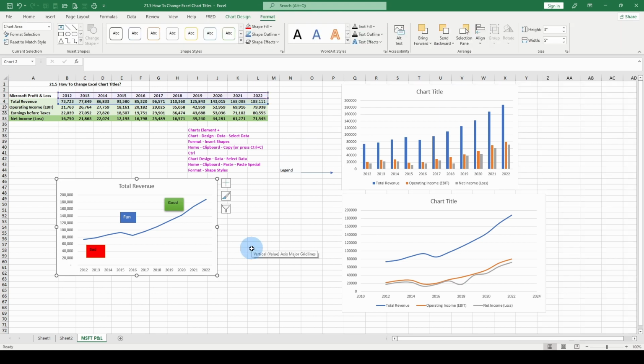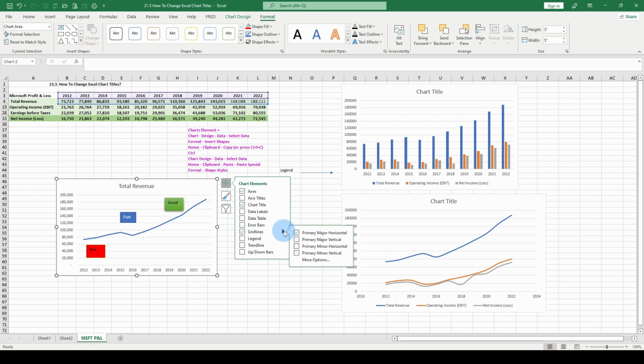How do you get rid of the grid lines? Very simple. Hit the plus button, go to grid lines, disable, grid lines gone. Grid lines enabled, and then you have options. Hit the arrow. Let's say you want to get rid of the primary, but you want major vertical. You don't like the major vertical? Go to minor horizontal. You don't like the minor, disable, go to minor vertical. Go back home, just go back to grid lines, go primary, and we're back to where we started.